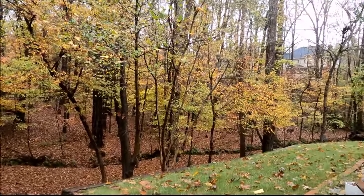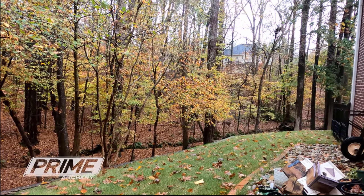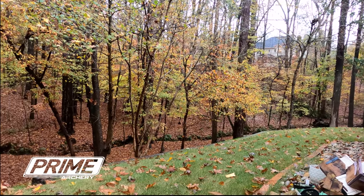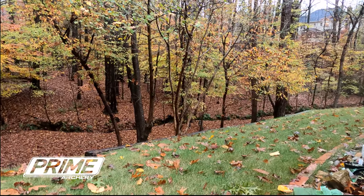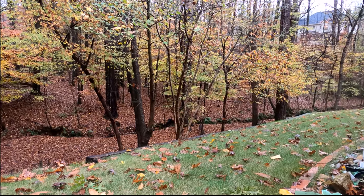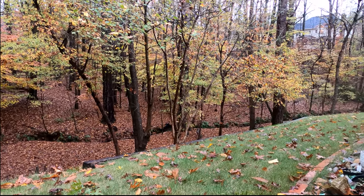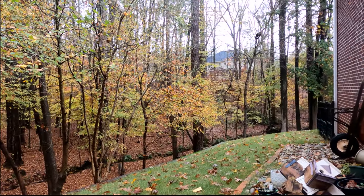All right, what's up, y'all? Holy crap. That's a pretty big 10-pointer. I'm back in Atlanta. Oh, that's the three-legged deer with the big brow tines. Look at the bucks coming through here. Oh my gosh.